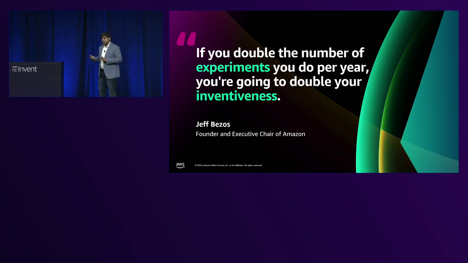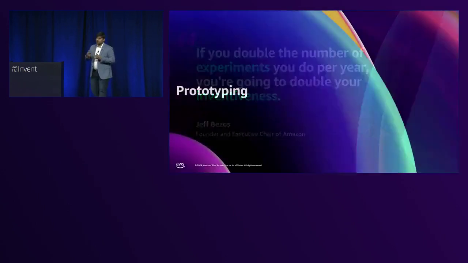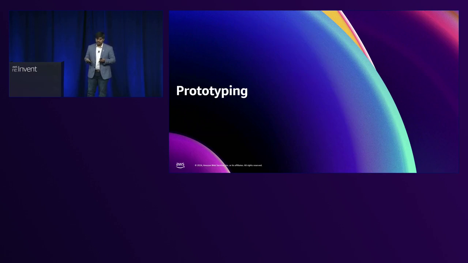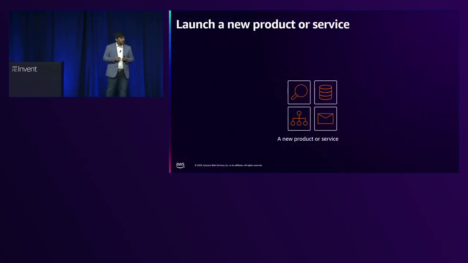And how you do it is by prototyping, or trying out new things within your business and seeing if those actually add value. Let's look at the key stages within the prototyping. Let's start with the launch of a new product or a service, or it could be an enhancement to an existing application also.